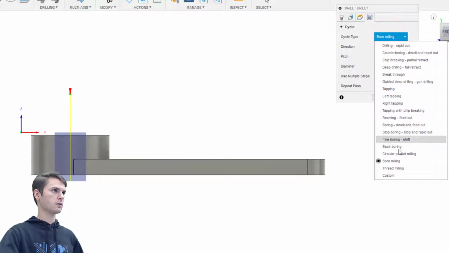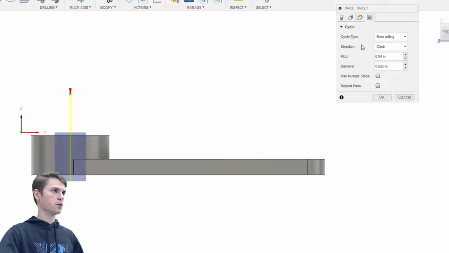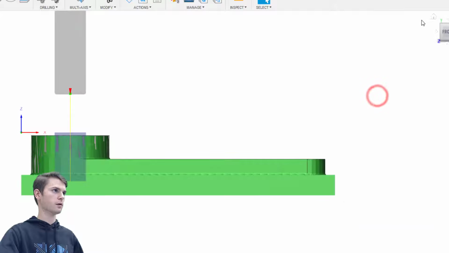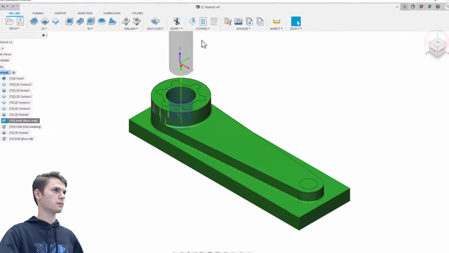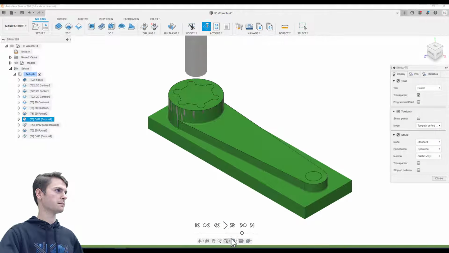Under Cycle, we're going to click on Bore Milling, and under Diameter, we'll type 0.625 inches to match the diameter of the hole. We'll simulate.